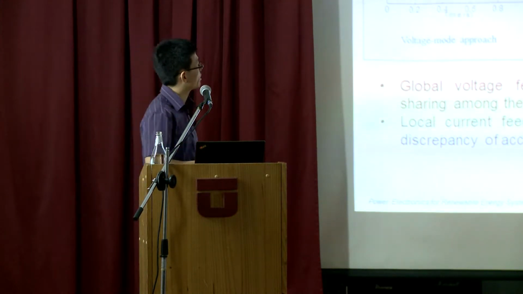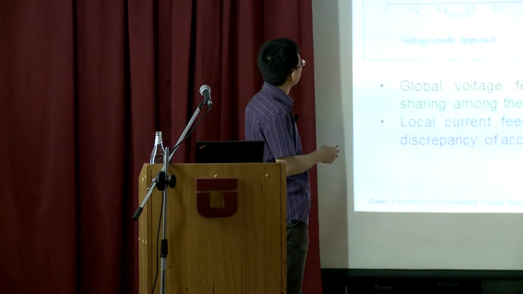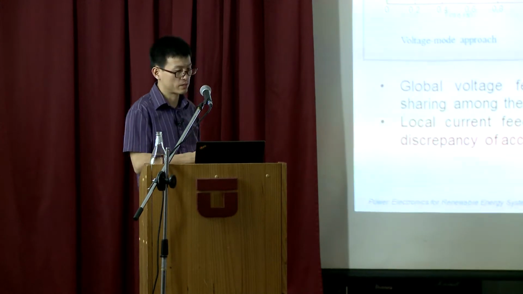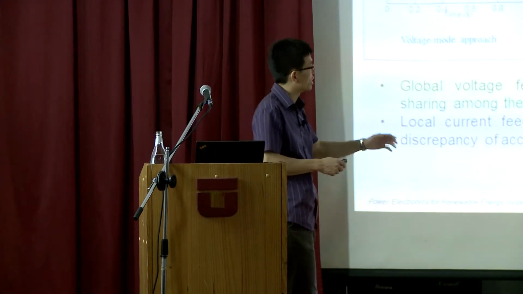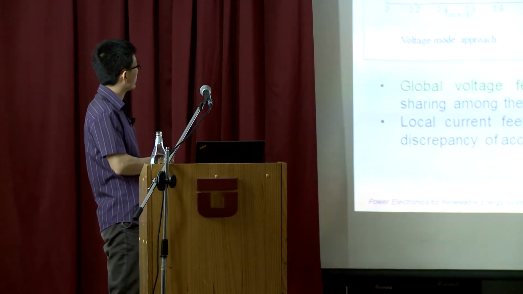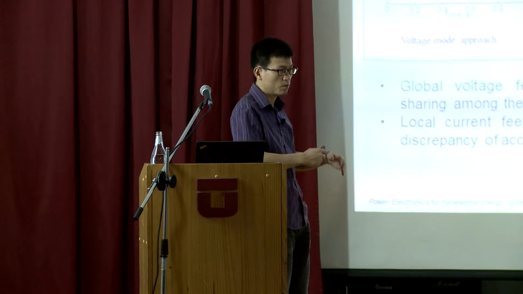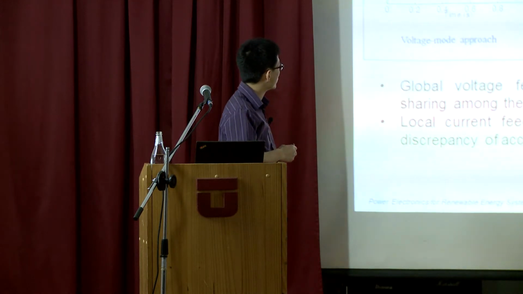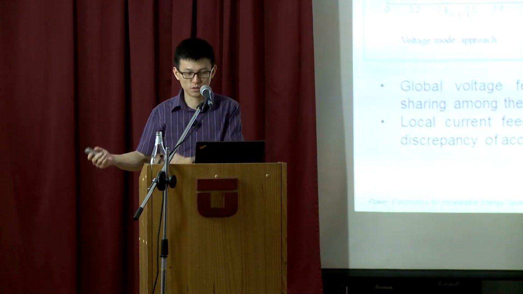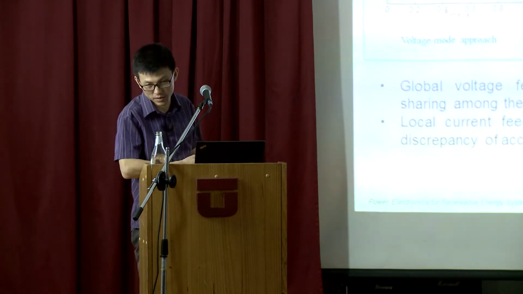So you see that's part sharing. Essentially, for this three diagram, I want the three sources to be shared 2 by 2 by 1. What's really happening is, on the voltage mode approach, when you have the line impedance, I want it to be 2 to 1, but actually it's not. It's 1.9-something to 1.9-something to 1.